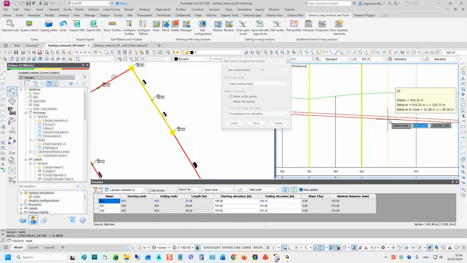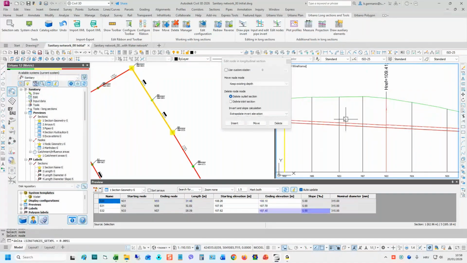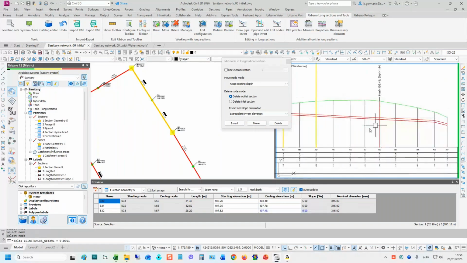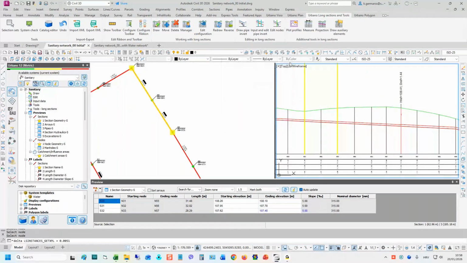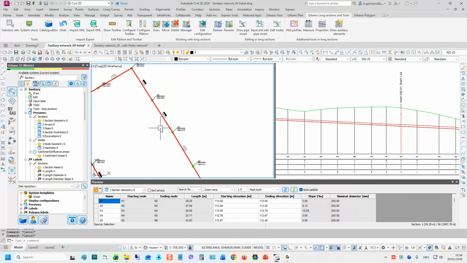We can hit the midpoint by using OSNAP of AutoCAD, and we will get some new nodes here. So now I will simply refresh this temporary marking, and I will reselect my elements, and we will see that we have more sections and more nodes now, of course.